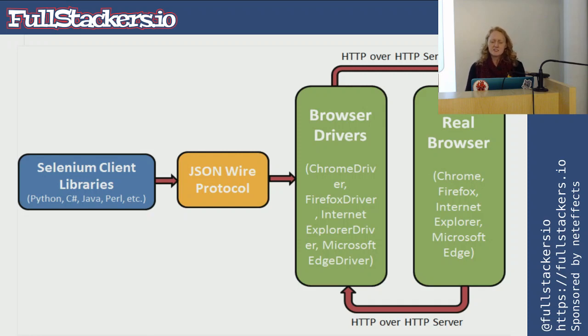The URL reaches the browser driver, and then the browser driver passes that request to the real browser over HTTP, then the commands in your Selenium script will be executed on the browser. If it's a POST, then there'll be an action on the browser, and if there's a GET, then the corresponding response will be generated at the browser end and sent back to the browser driver, and the browser driver over the wire protocol will send it to your UI.